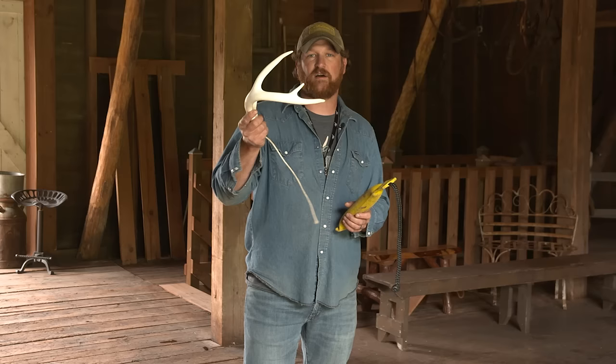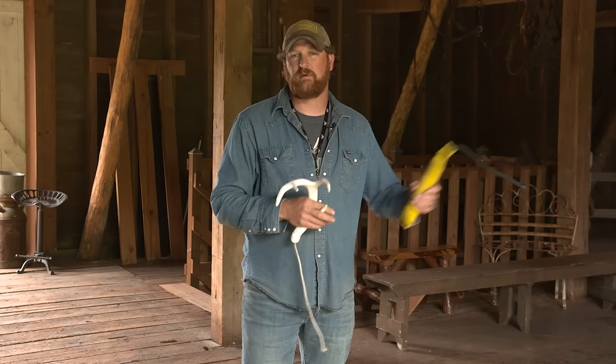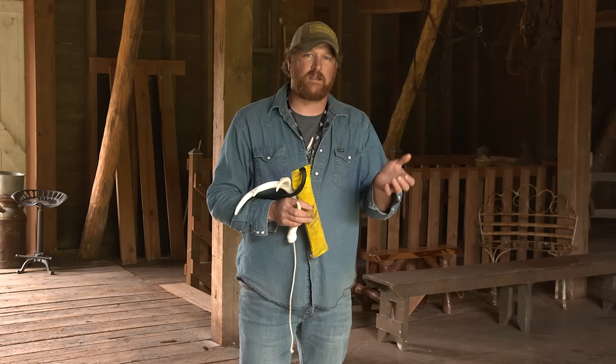Now, I want these dogs delivering to hand, and you'll notice throughout the DVD, when I've got young pups, I'm really encouraging them, hold it, hold it, hold it. Don't be in a hurry to take it away from them. Share it with them. Those dogs haven't been through the hold conditioning process. But the older dogs that are delivering and have a nice delivery to me, hold is what got them there.